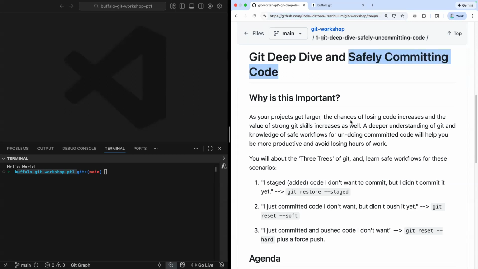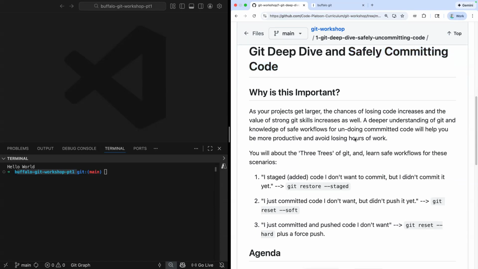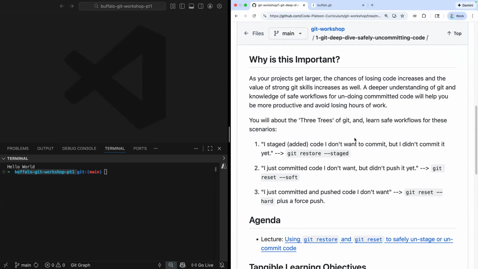lot of stuff done, but then maybe I make a mistake and I want to go back to a previous version of my code and I can't. Or even worse, I delete something and I want to get it back and I can't. And it's sort of part of the natural learning curve of software development. Everyone kind of learns this sort of thing just through getting your fingers burnt. But some of these techniques will be helpful as you go deeper into personal projects and bigger projects.